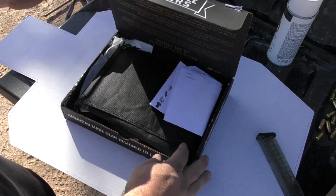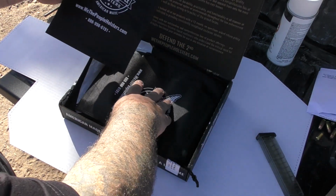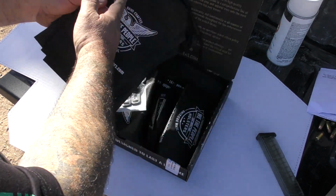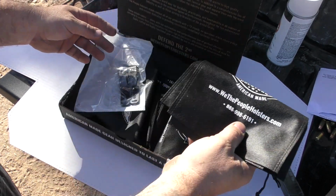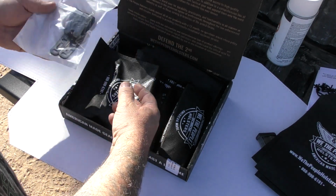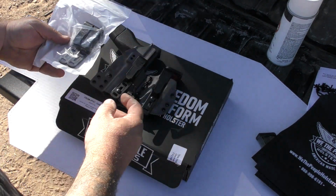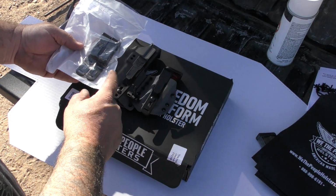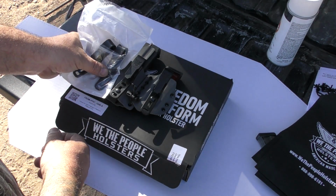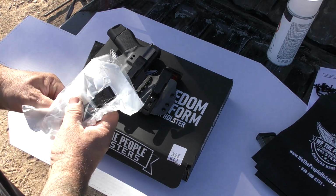In this Freedom platform box comes your paperwork and stuff. These are bags. Everything is individually bagged, and I've taken most of the stuff out of the bags already. Here's another set of belt clips for it. This is the extra set for you to run this separate from that and put different belt clips on it. If you want to run one belt clip or two belt clips on it, you know, like so, or something along those lines.